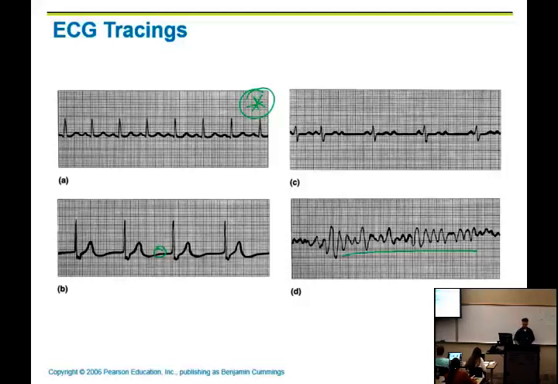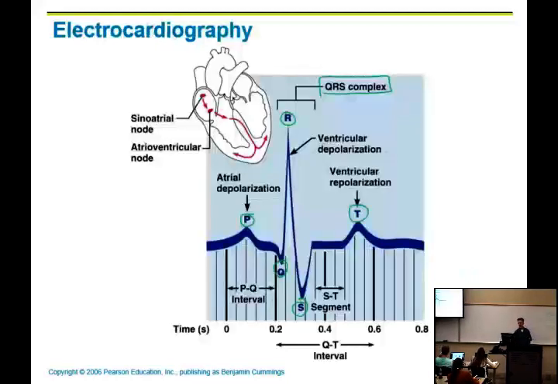Each time we go through a cardiac cycle where the atria contract and then the ventricles contract, we're going to see that series of three waves as electrical activity, or at least we should. So the signal, like we said, is spreading from the atria to the ventricle through the conduction system, and then all those contractile cells are responding. Sodium moving in, potassium moving out, all of that.